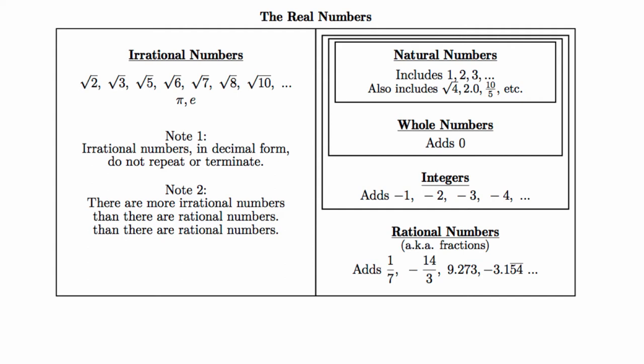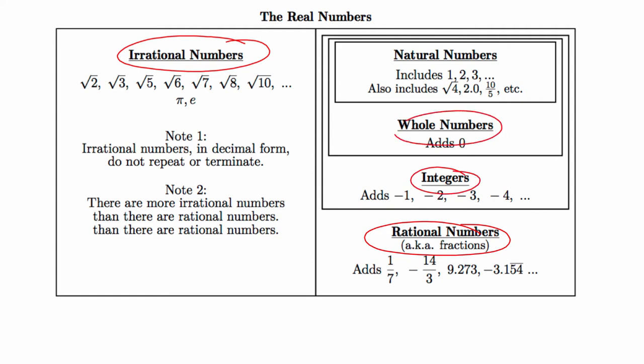When we first start learning arithmetic and algebra, we restrict ourselves to the real numbers, so the numbers that we can put on the number line. And this diagram gives us all the categories and subcategories of the real numbers. The real numbers split into those that are irrational and those that are rational, those that cannot or can be written as a fraction. And within the rational number category, we have subcategories of integers, whole numbers, and natural numbers. But all of those are numbers that can be found on the number line, and every number that can be found on the number line fits into one of these categories, or maybe more than one. The fact is there are numbers that don't exist on the number line but are still numbers, and the real numbers are actually a small part of a larger system.